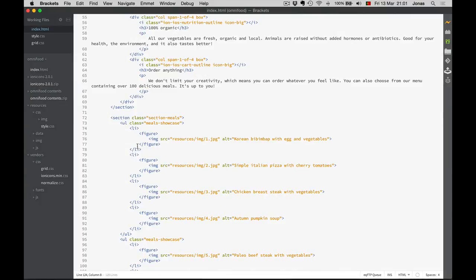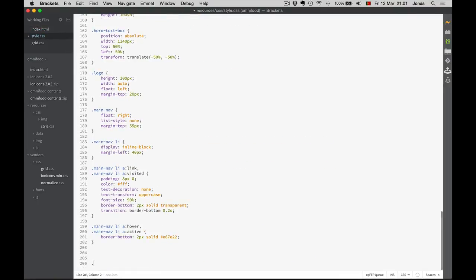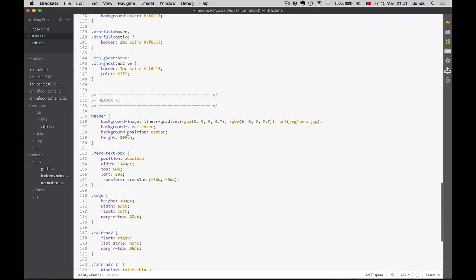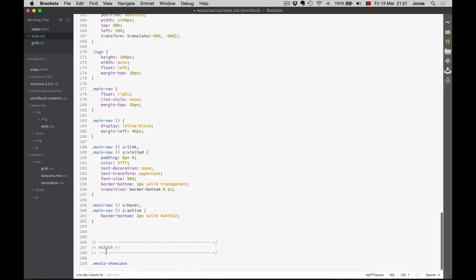All right. So remember, this is called Meals Showcase. I will just copy this so you don't have to write it all again. So Meals Showcase. Let me copy this. Again, I'm really worried about the structure here. So this is the meals.